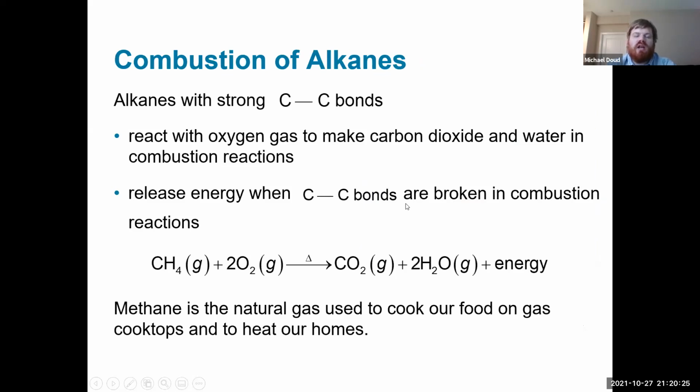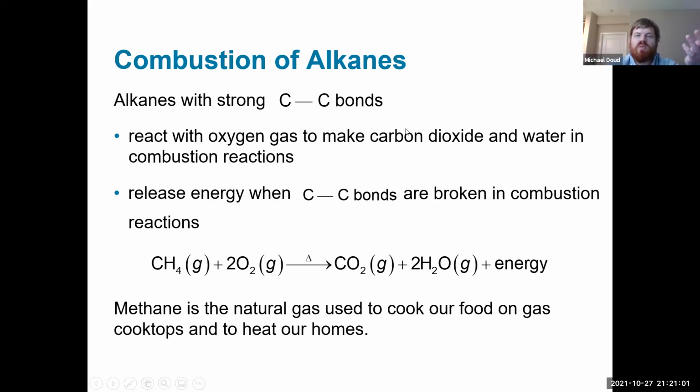Okay, combustion. Now, we talked about combustion reactions before, but now what we want to talk about in particular is what happens now that we know more about organic compounds. We know that in this combustion, we take our hydrocarbon, it reacts with oxygen, and all of the carbon-carbon and carbon-hydrogen bonds are broken, giving us just carbon dioxide and water. Now, the thing is, carbon-carbon bonds are very, very high in energy. They have a lot of energy in them. So when you burn it and you produce these carbon-oxygen bonds that are very low in potential energy, you've released a tremendous amount of energy as heat.